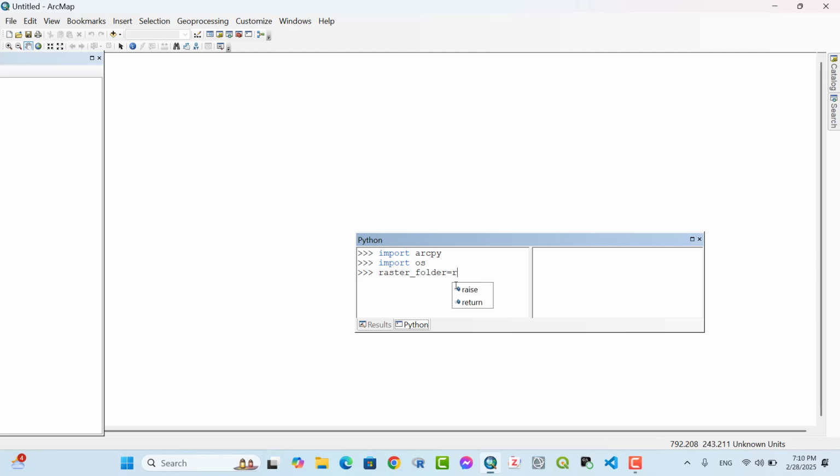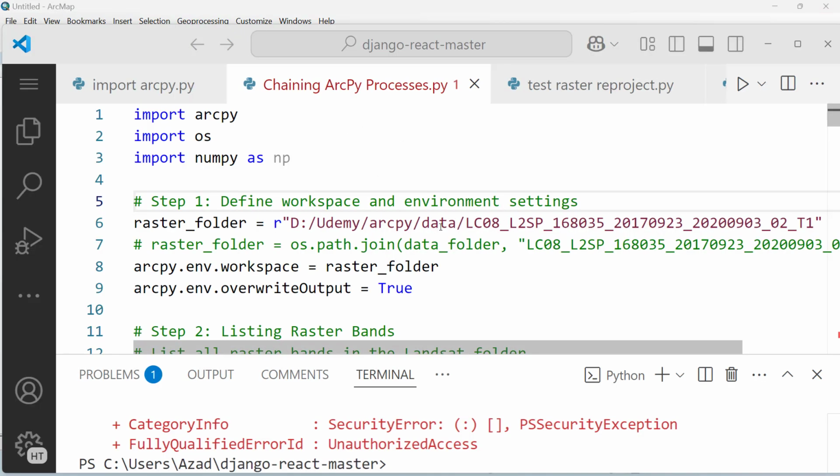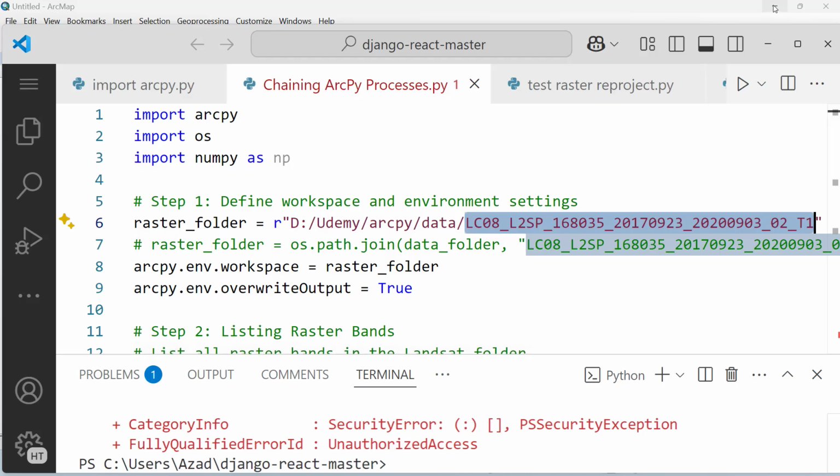equal r string, D, UTM ArcPy data, and Landsat folder.